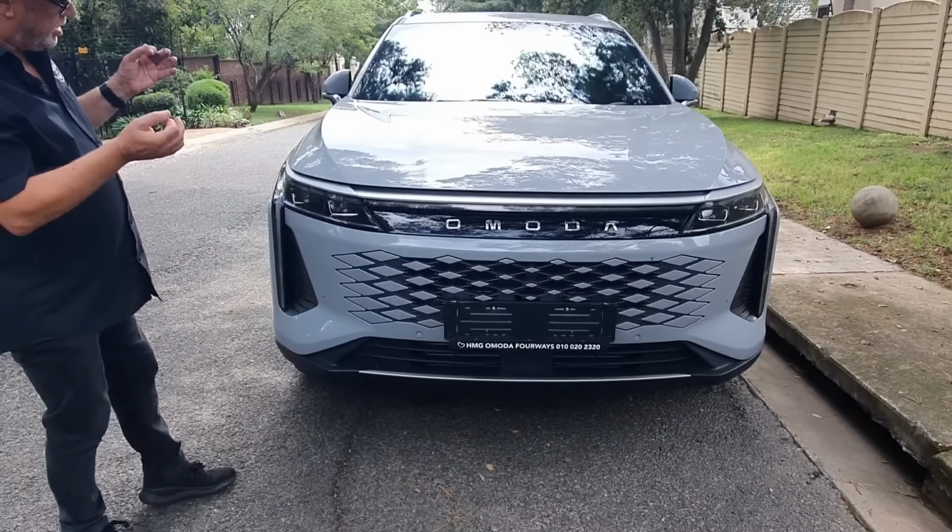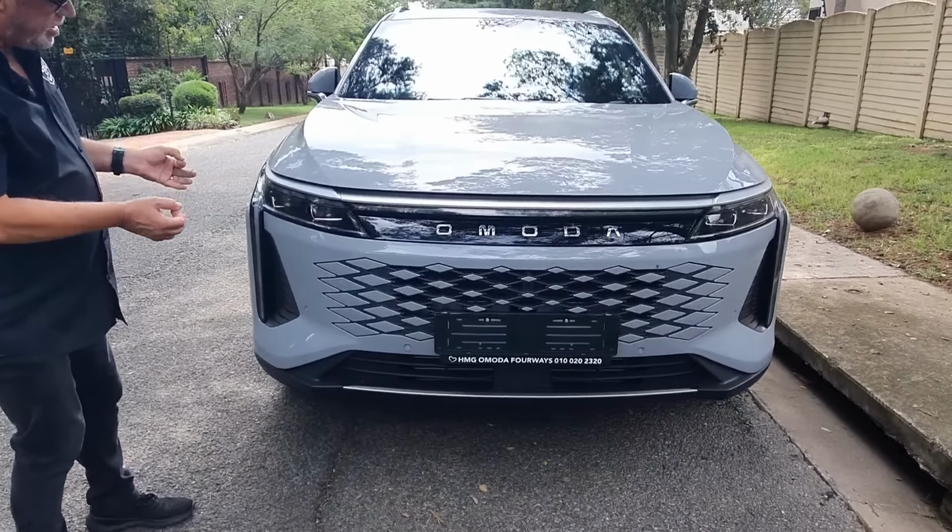You've got obviously LED headlights, and on the upper spec Explore model, you get adaptive headlights as well, meaning they shine a little bit around the corner when you turn a corner, things like that. So there's some of the differences because there are two models in the range, the Inspire and the Explore. The other very big difference between the two models is front-wheel drive or all-wheel drive. And this is an Explore all-wheel drive version. Let's just make that clear to you right now. Either way, you get really nice looking alloy wheels, 20 inches, look over there. And a giveaway that it's an Explore is it's got red calipers behind the alloy wheel over there. A bit difficult to see, but I think you get the picture.